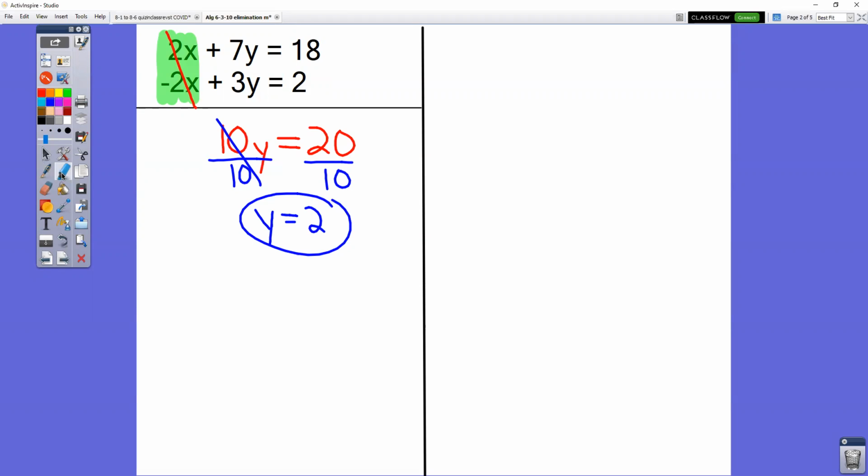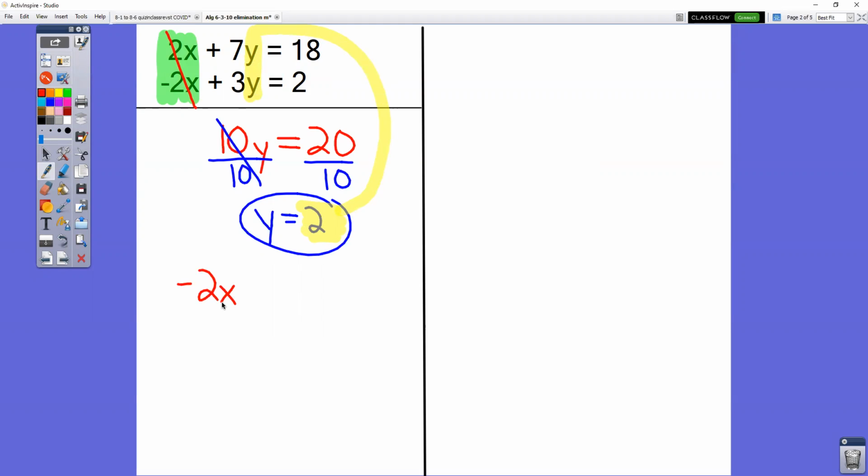But now you have your choice as to what equation you want to sub this answer into. We could take this 2 and sub it into here or here for y. Now, when I take a look at those 2 equations, I have all positive numbers in the top. I do have a -2 here, but they look like they're smaller numbers. These two equations are pretty much about equally as difficult to sub into. I'm going to take the smaller numbers. I tend to like smaller numbers better.